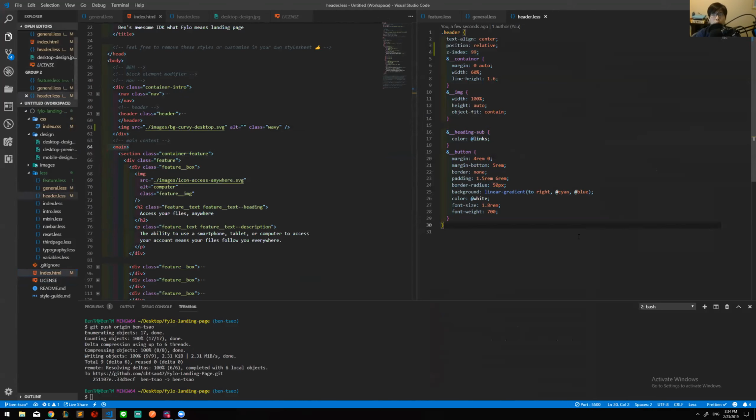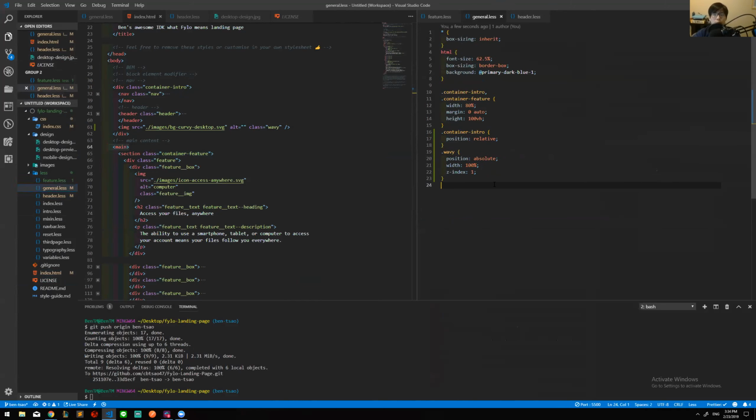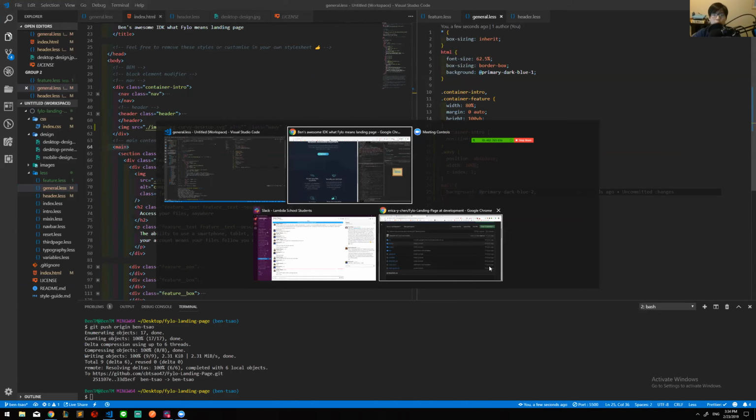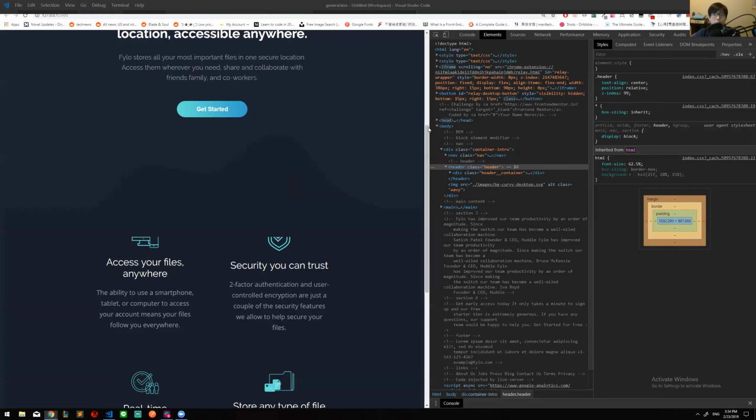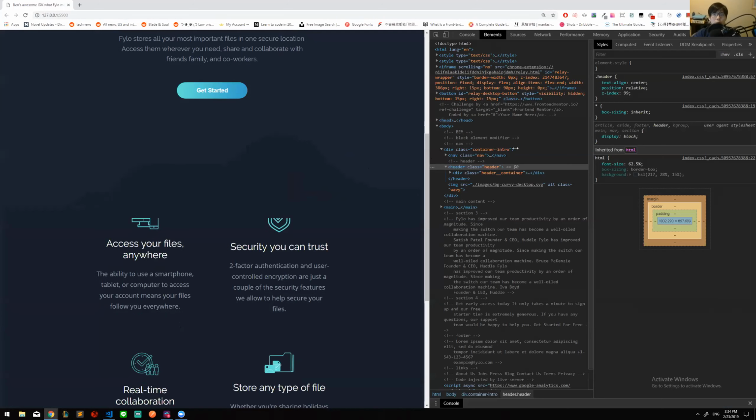If I use main, it's in my general.less. So main background, and it's going to be primary dark blue 2, I think. And try it. There we go. So that's pretty much it, like this.